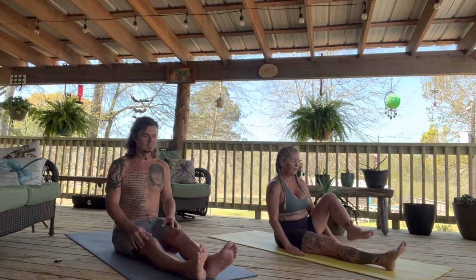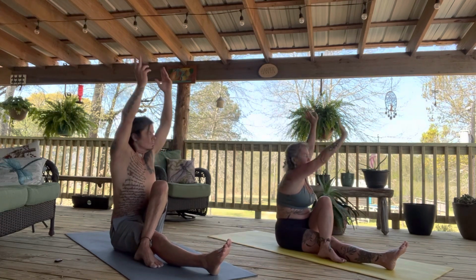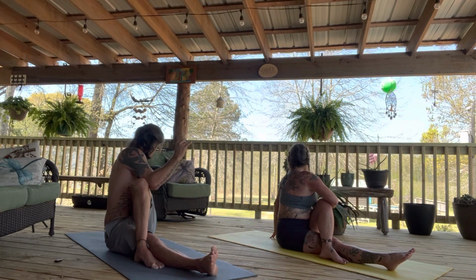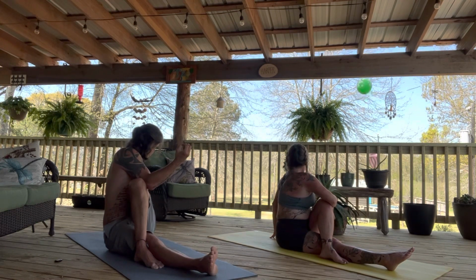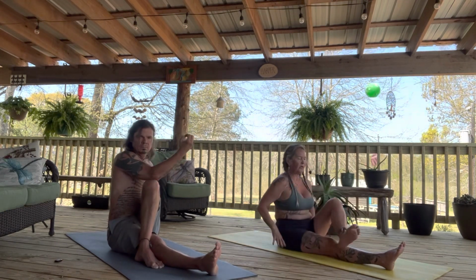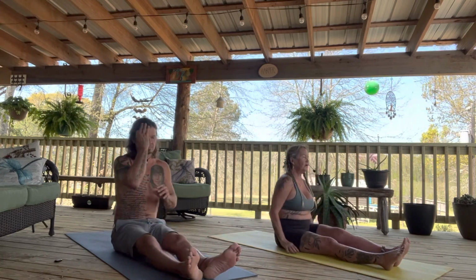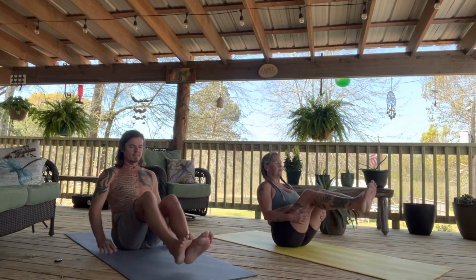Now bring your left foot in, put it over your right knee, and come up high and lengthen that spine. And twist over to the left. And we breathe deep. Bring your gaze back forward. Bring your hands down by your side and your feet out forward. We're going to set up for boat pose. You can grab the back legs and bring them in and set up if you'd like.